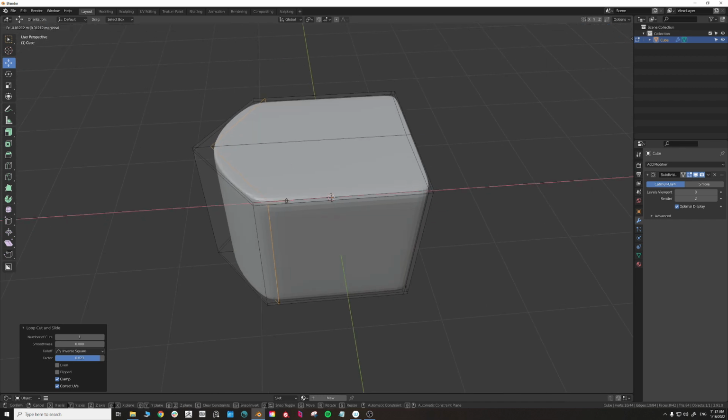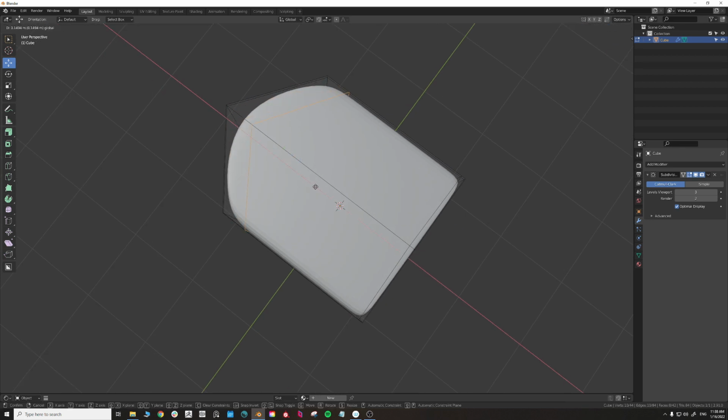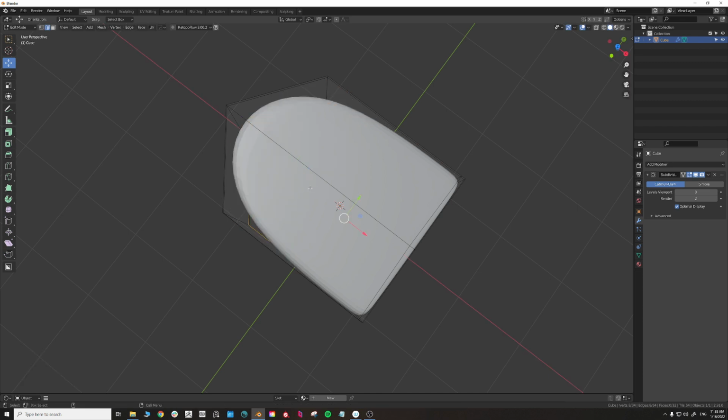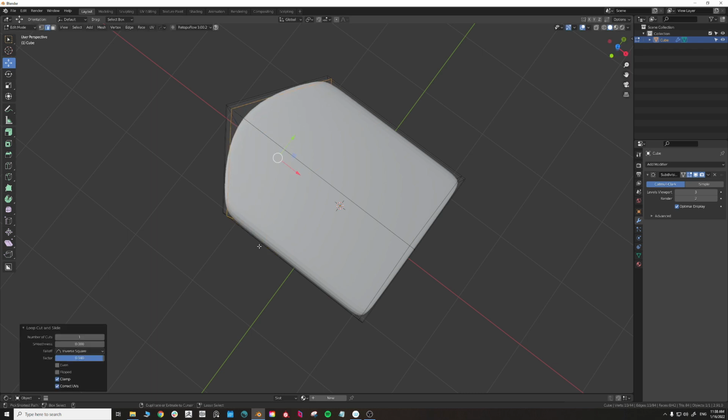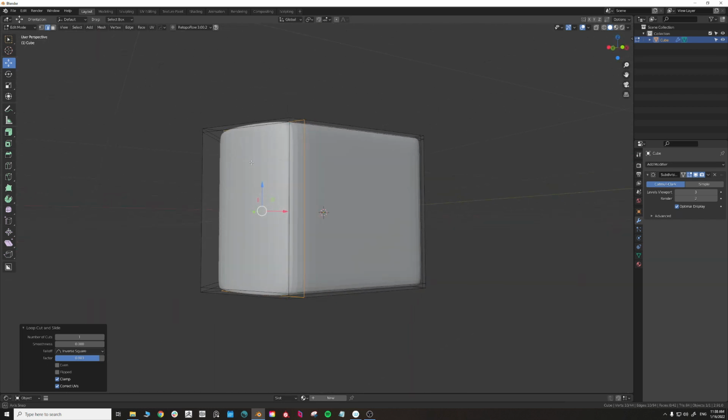And the closer we get to this edge, the sharper this gets. So you might want to adjust it based on whatever shape you need to create. Just imagine that I want to have it real tight. So basically I'm going to put it over here. But let's imagine that I want to have it real soft. So I put it back and look at the difference. You basically need to consider what you actually need when applying this modifier.